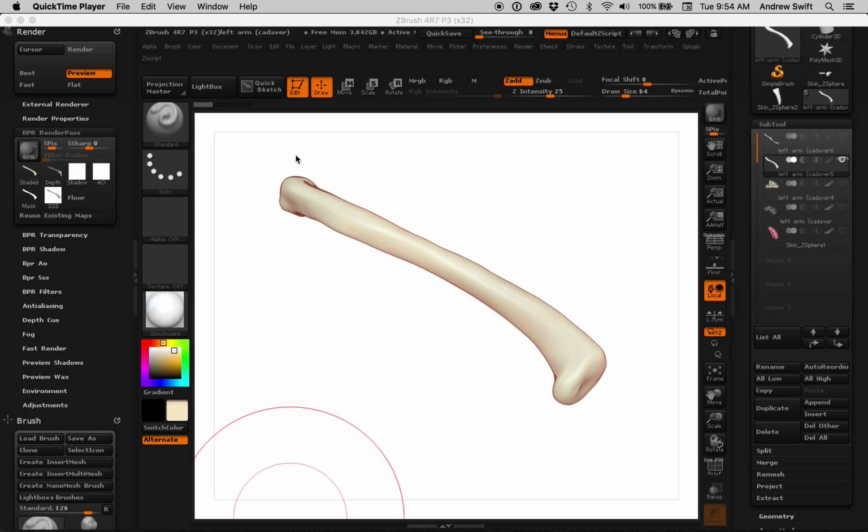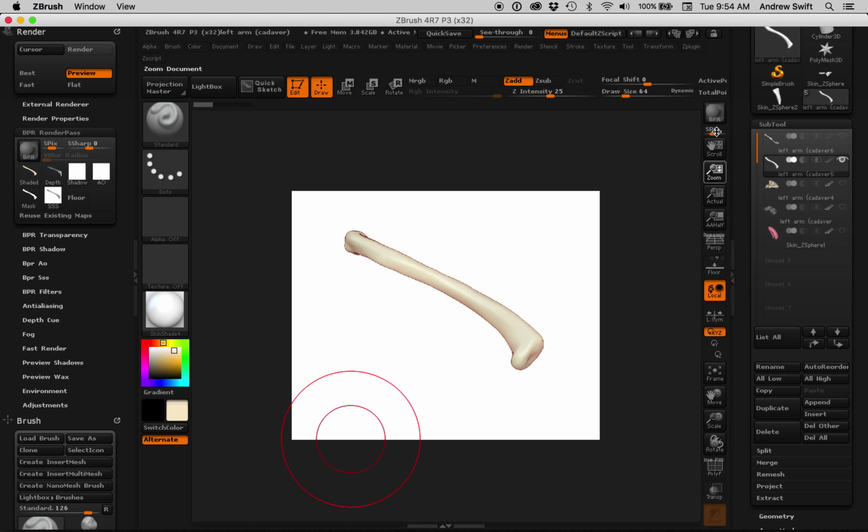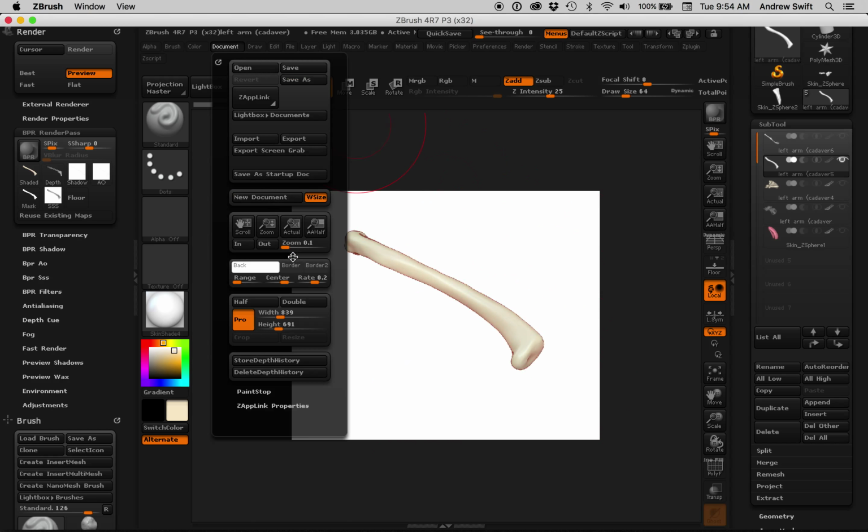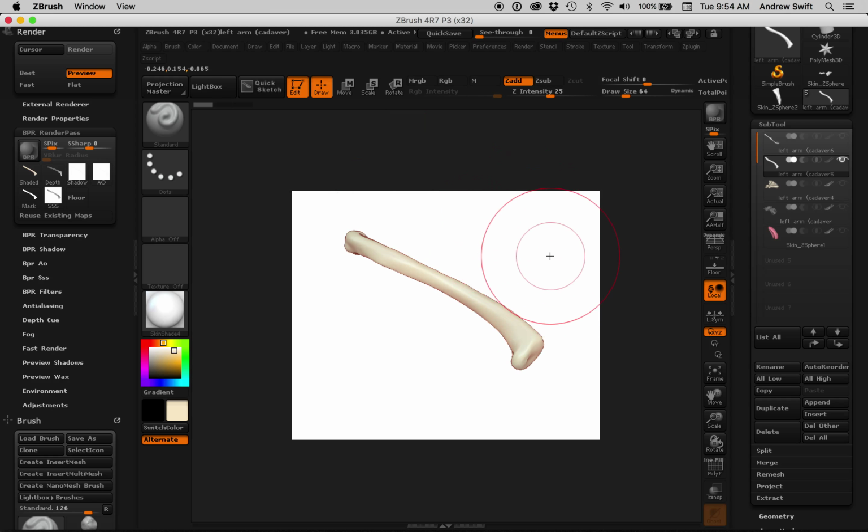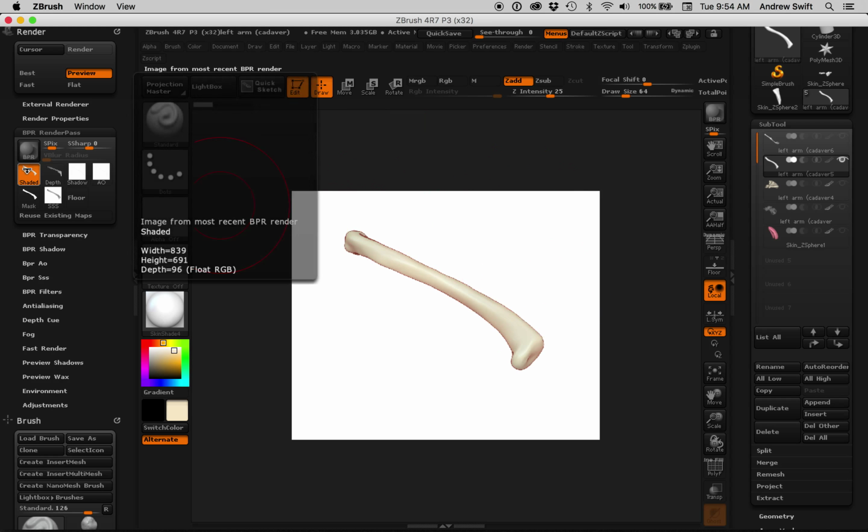Now we're going to go through the process of exporting the render passes and creating an action to load them into Photoshop. This will save you a lot of time in working with ZBrush. One thing, you can zoom out on your canvas to make sure you're rendering appropriate for the size of your canvas. The document specifications are here.